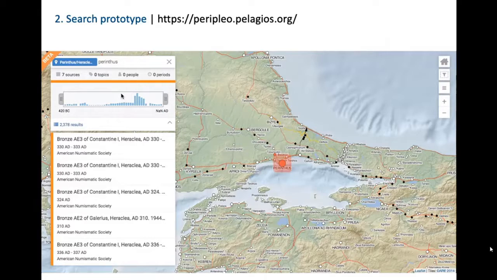Of course, the way that ideally linked data works, and particularly Pelagios's idea of linked data, is decentralized. So you should be able to access information that's relevant to what you're looking at through any website that's going to mention the place that's in your document. Nevertheless, we thought it was worthwhile experimenting with some kind of visualization search platform. That was called Peripleo. I'm the classicist, I come up with the name, so I'm certainly not the technologist who gets it all working. But this was just a prototype that we developed a couple of years ago that we're beginning to think about maybe resurrecting to give a sense of what a linked ancient world data might look like.